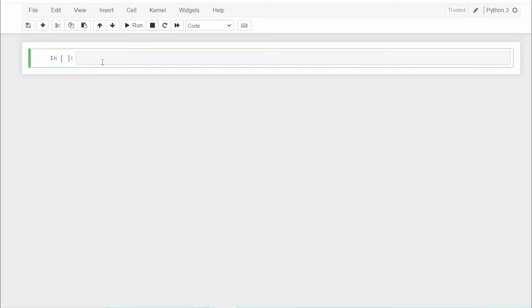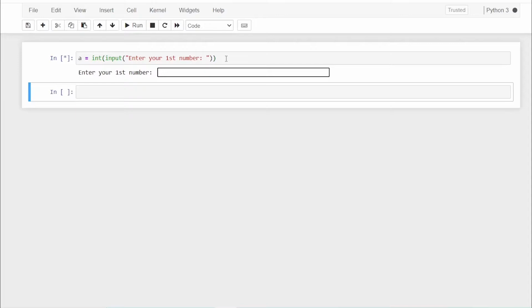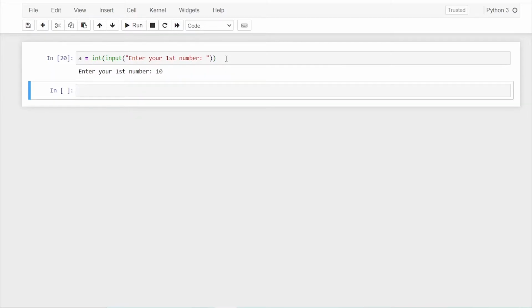Now, let's do an example on try and except. First, let me take a variable and ask the user to enter the first number. Let's say enter 10.